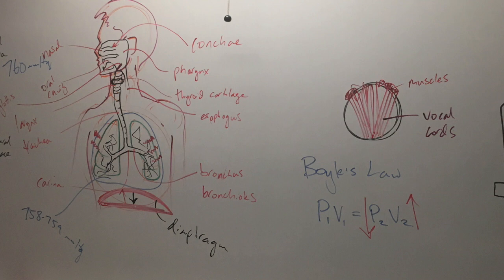It's pretty cool. They're connected to these little tiny muscles that are also situated within this cartilage. So we'll just say the name of these muscles is not important for this class, but they're tiny little muscles that are attached to the vocal cords. And when those muscles contract, it causes the vocal cords to get really tight, and it also changes their position. So when these muscles contract, the vocal cords go from this orientation all the way to this orientation. And it blocks off more of that airway.